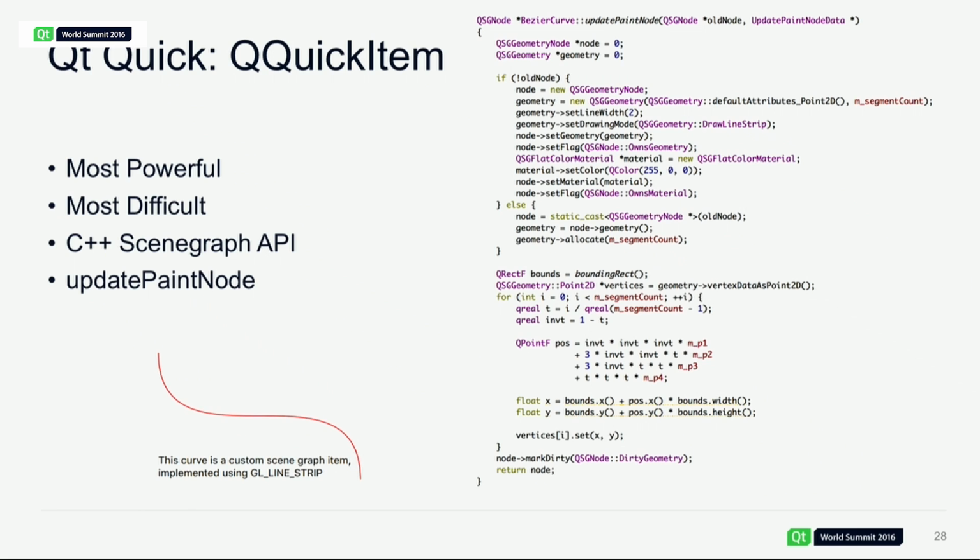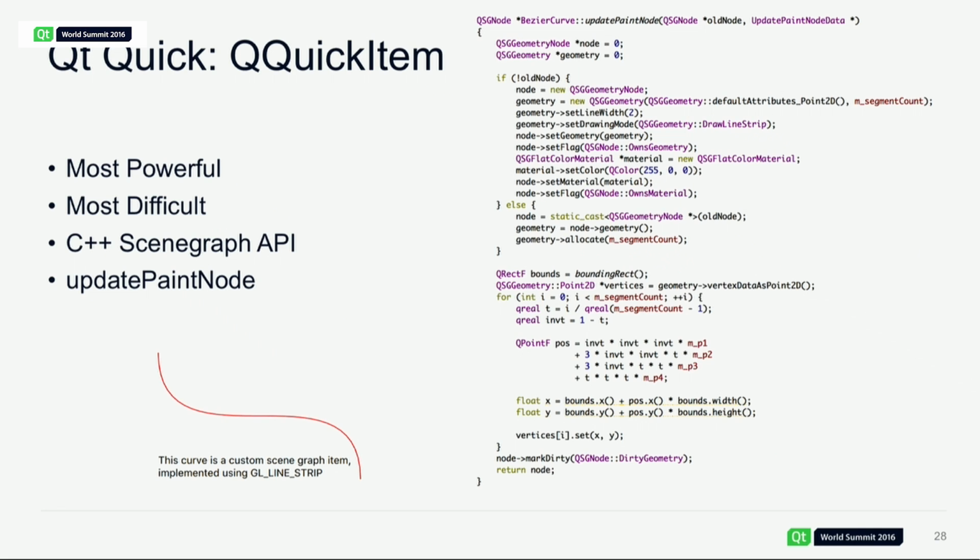You'd have to re-implement QQuickItem, and in the updatePaintNode method, you'd create a custom geometry. By default, QQuick uses OpenGL, so it really comes down to what the geometry is and what the material is. In this case, the geometry is the individual line segments of this curve, and the material is just a standard OpenGL shader that says everything's red.